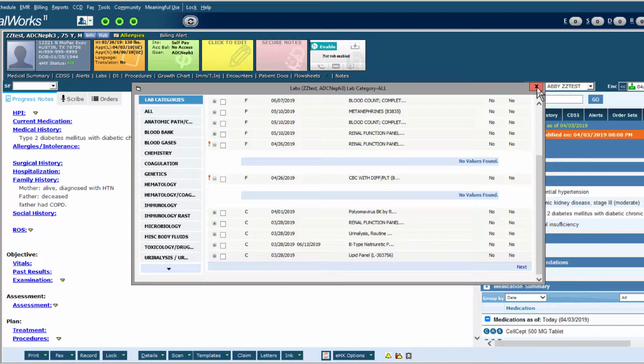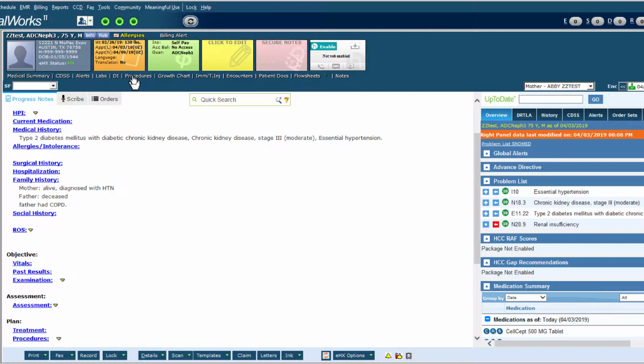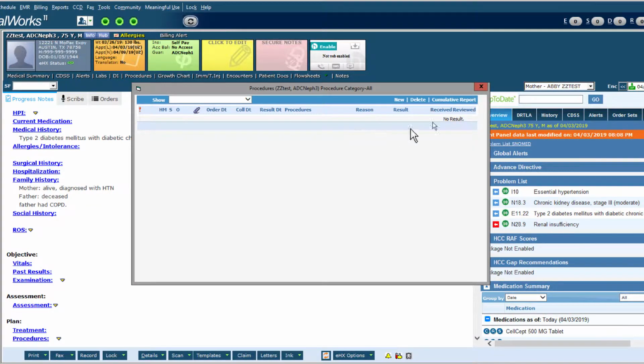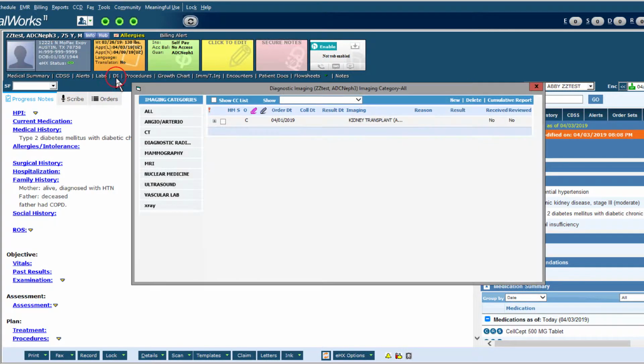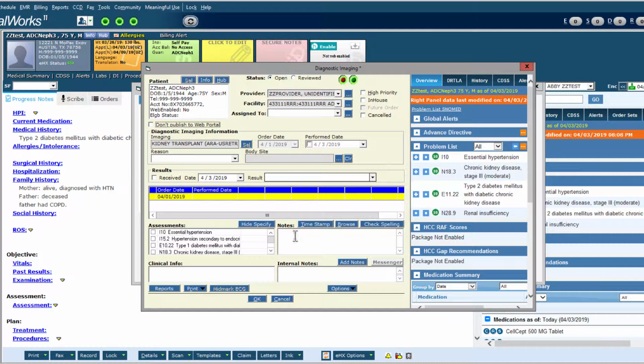In Centricity, basically the labs came in as a note. You have to click on the note to view it. Same way here. They just separated it out from the note section and put it in the labs. And this is identical to procedures. If you had any kind of procedures that was done on the patient, or diagnostic imaging, all radiology, ultrasounds, etc., will all be listed here with the results showing up in here. You just double click and you can view the results.